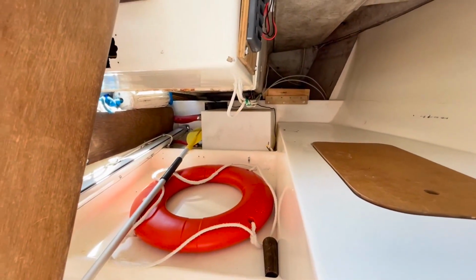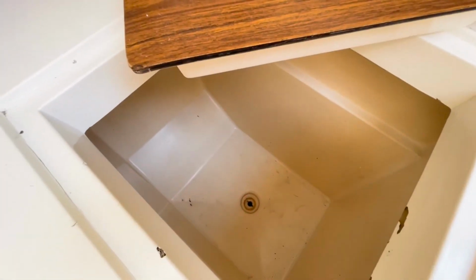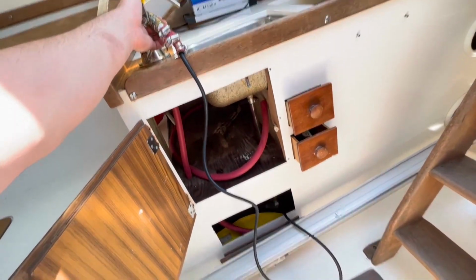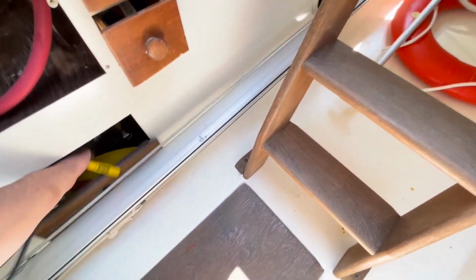You can see the freshwater tank back there that feeds the sink. The ice box normally drains to the bilge, but we've got this little contraption here for pumping to the sink so that when you're on a multi-day trip with ice in the ice box, you don't end up with a bilge full of water. You can just pump it to the sink as required.